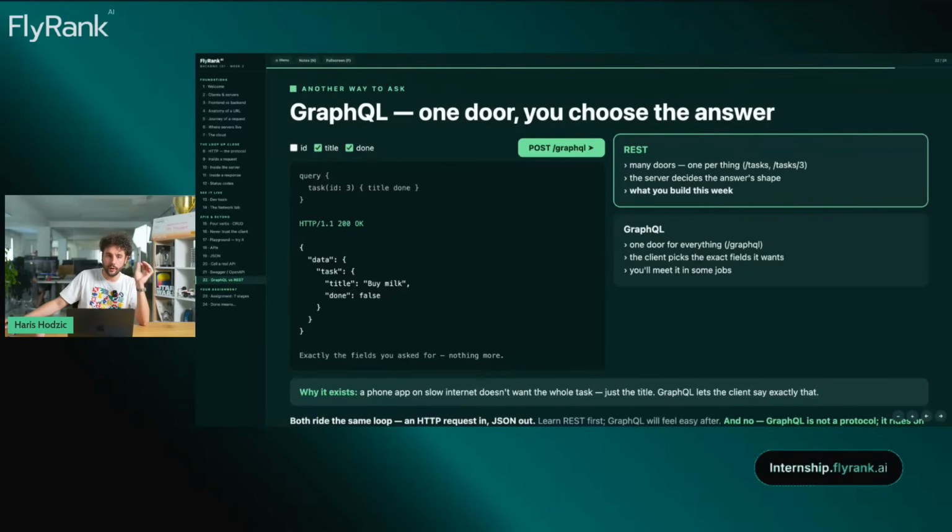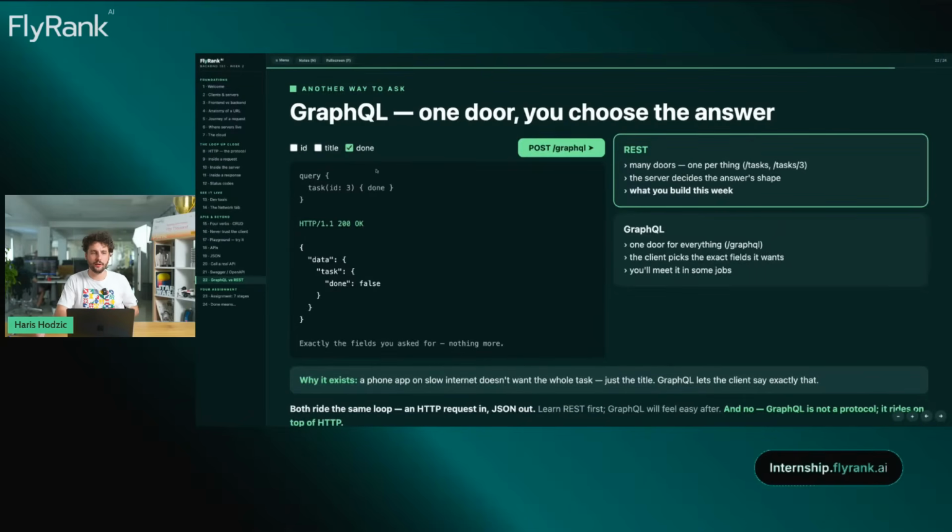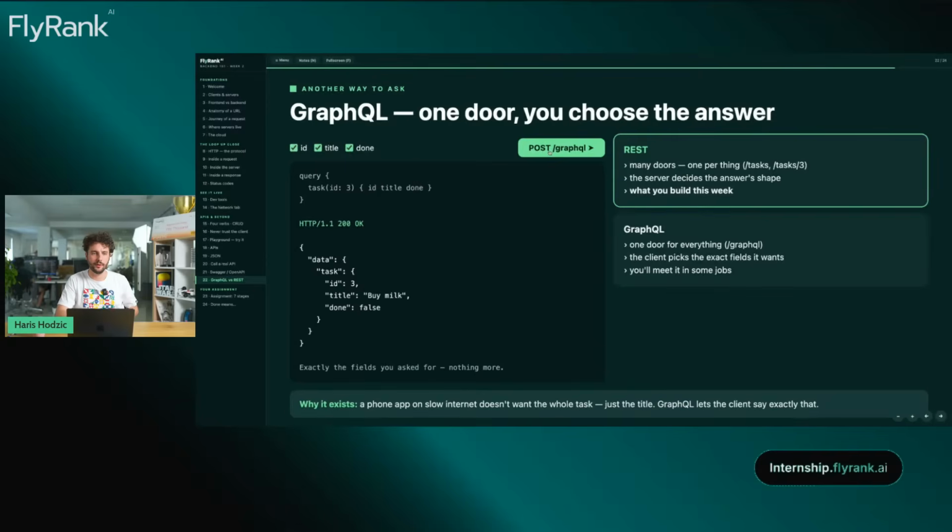There's one endpoint, one API that you are sending the requests to, but you are forming different types of requests. In the request, you are saying what you want to get, what kind of information, what kind of data you want, and based on that, you see here how the query changes if I add title and ID as well.